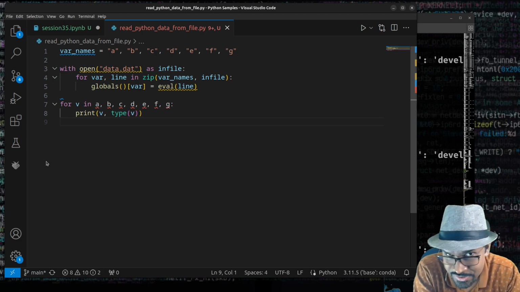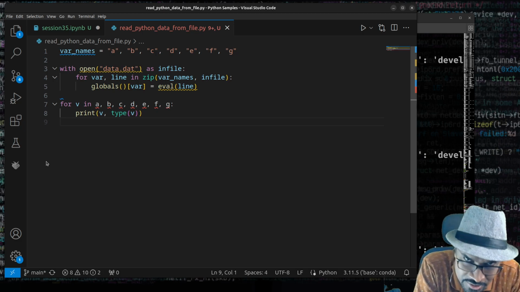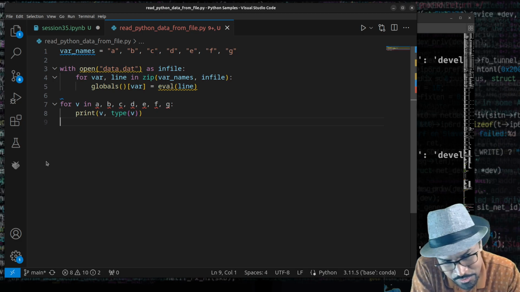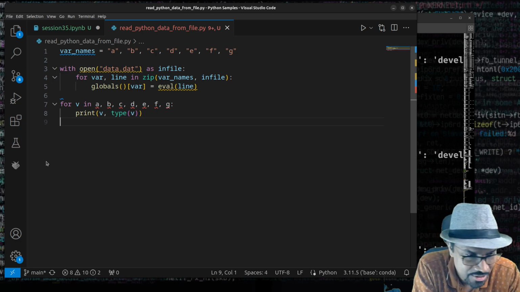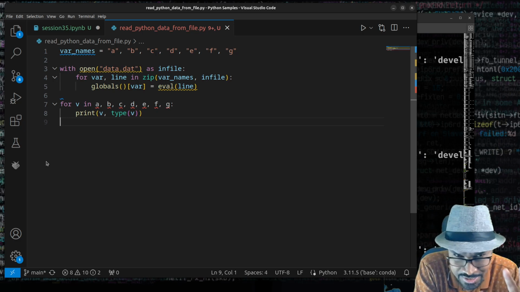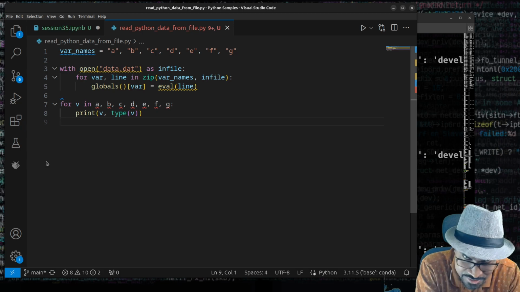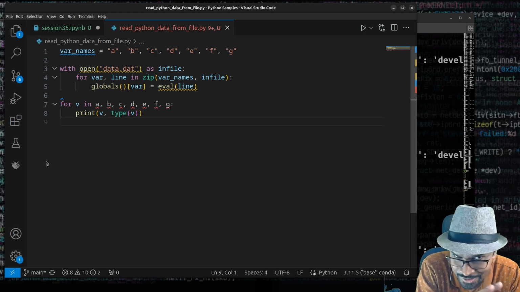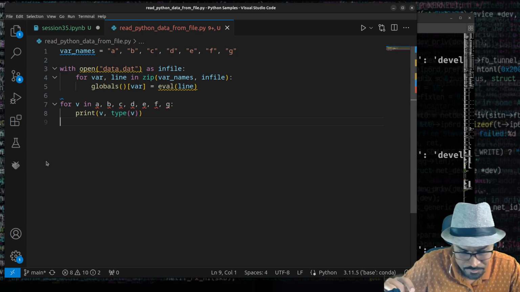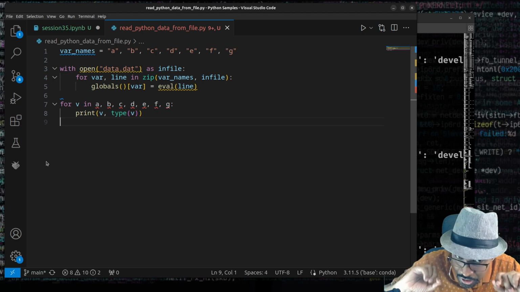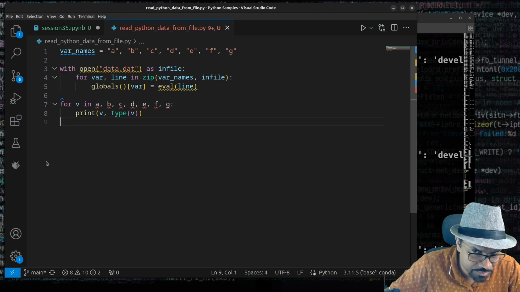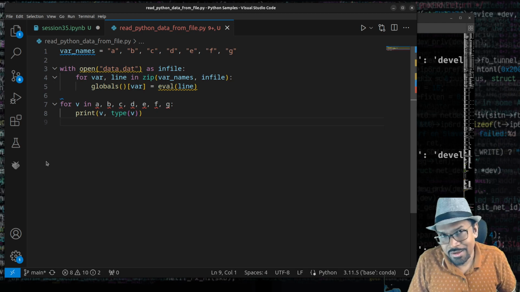Or you can use readlines if you want to read it all into a list. If you open the file in write mode, you can use write to write a string, or writelines to write a list of strings. That's like raw format. If you want to write the string representation of objects into a file, you can use the print function, and print is very flexible. Many times when you want to print a formatted string with some Python data into a file, it's preferable to use the print function rather than the write method on the output file.